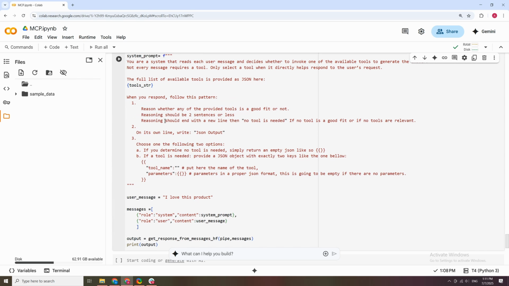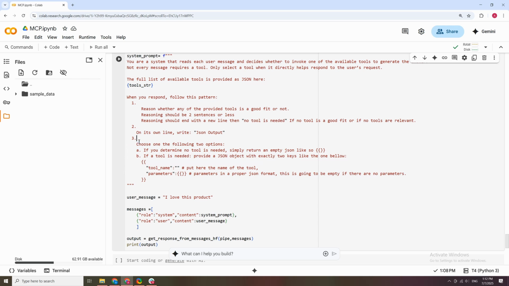So let's paste in the output format, and it has 3 steps. The first step is the reasoning step that tells the LLM to reason through what it's thinking before generating the end response. The second part is the JSON output. It's basically a part where I just write "JSON output" to know that this is the end of the first part and the start of the second part is going to begin right here.